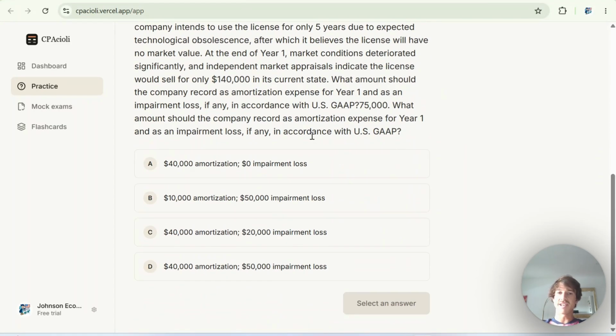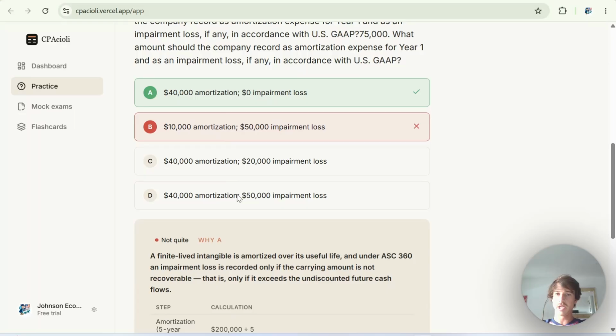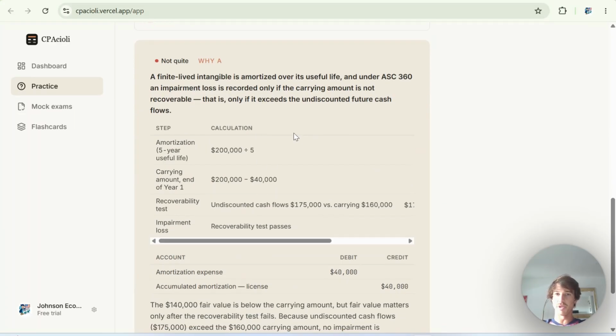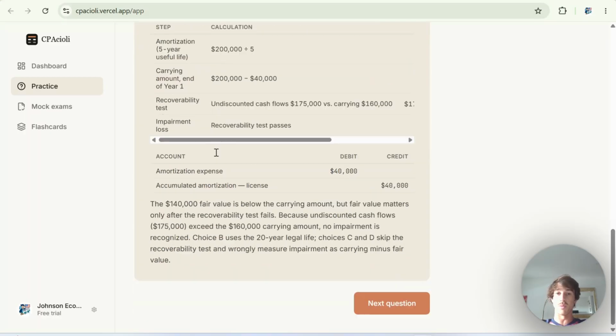So for practice, you see your answers one at a time, whereas I'll show you mock exams in a second. But let's just click one here, and then it shows you a nice explanation. I worked really hard on these explanations to make them actually user friendly, organized, and nice looking. So I'm pretty happy with how this turns out. I'm going to make this expand over more so that I don't have to scroll every time. But overall, I'm pretty happy with this format.